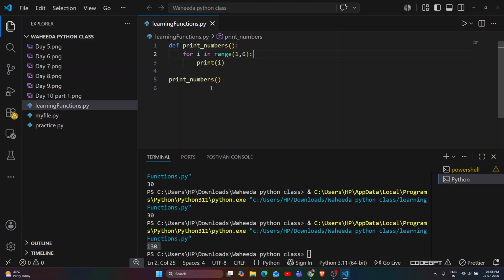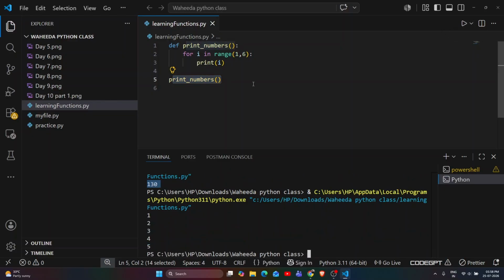So what do you think, if I call this function, what will it do? We did range before, so it's going to print starting from 1 up to 5. It's not going to print 6. Yes, correct. What if I call it 2 times?